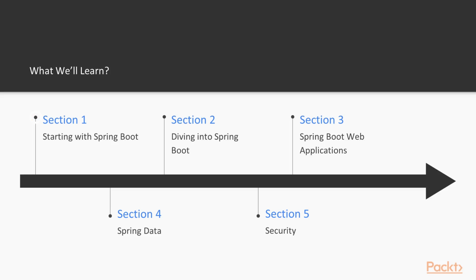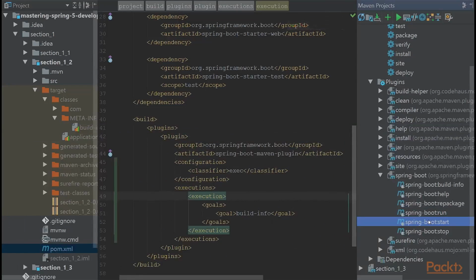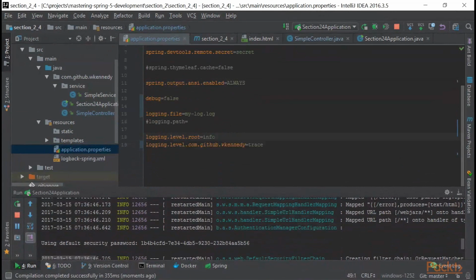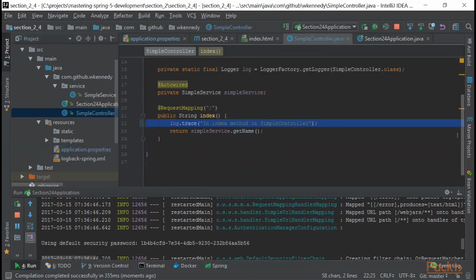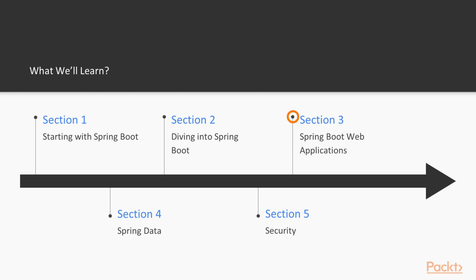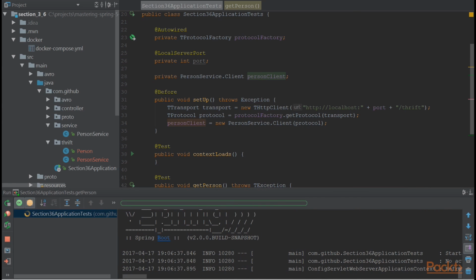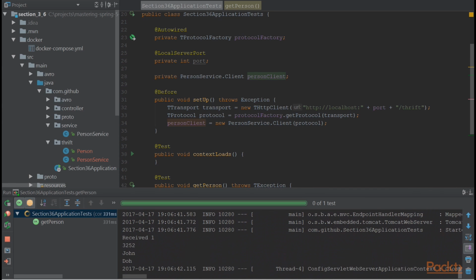In Section 1, we'll discuss setting up your development environment and how to initialize and run a Spring Boot application. In Section 2, the discussion will focus on configuring and managing your Spring Boot application with tools provided by Spring. Section 3 will dive into web development and cover topics such as Spring MVC and reactive web programming, which is new to version 5 of the Spring Framework.